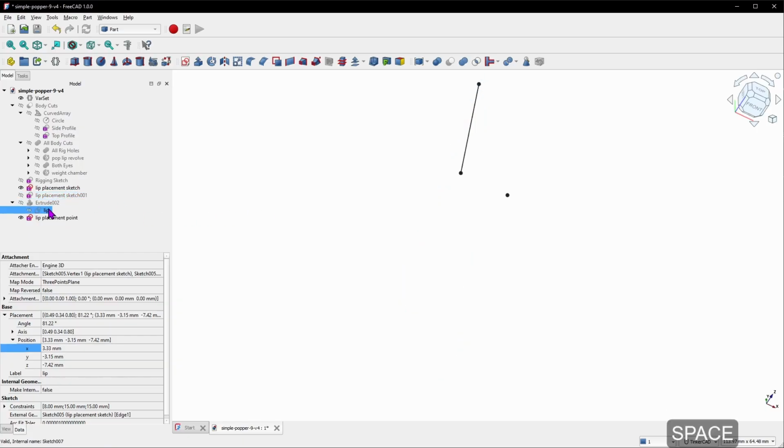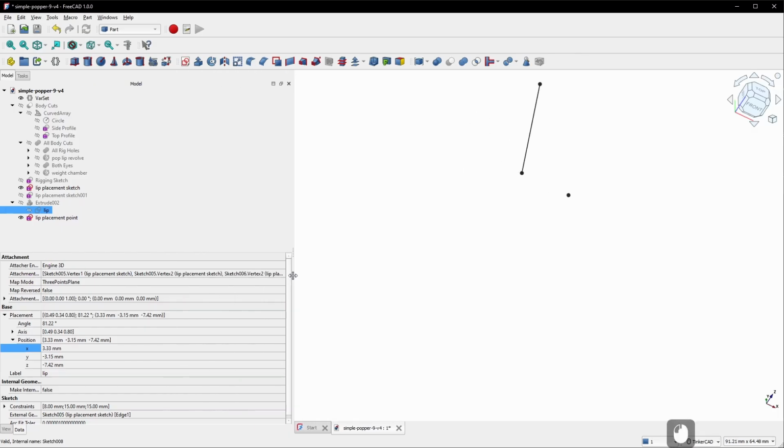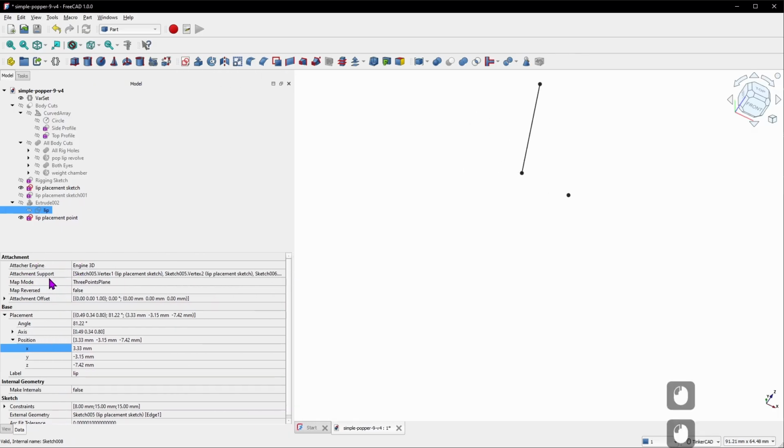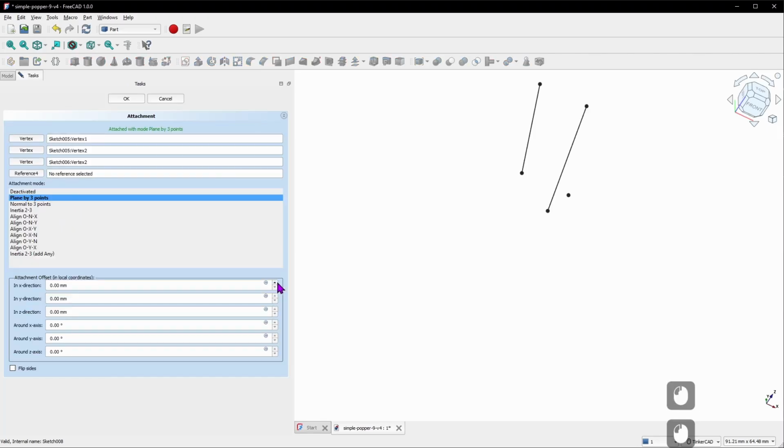So I'm going to go ahead and remap it. And all we have to do for that is making sure that it's the one selected in the model view, here, the tree view. You come down here to the data and let's make this a little bigger. And you go down here to this attachment support and map mode. If I click on the map mode and click on the 3 dots, we can see what it's currently attached to here.